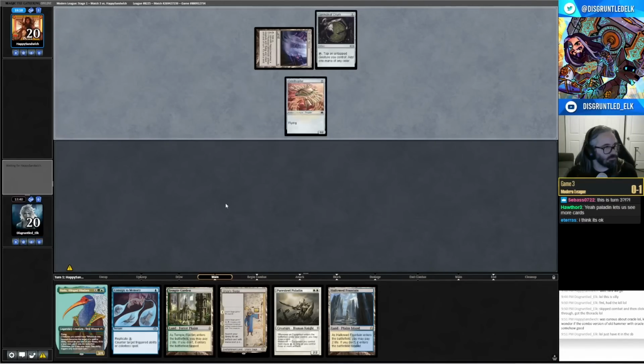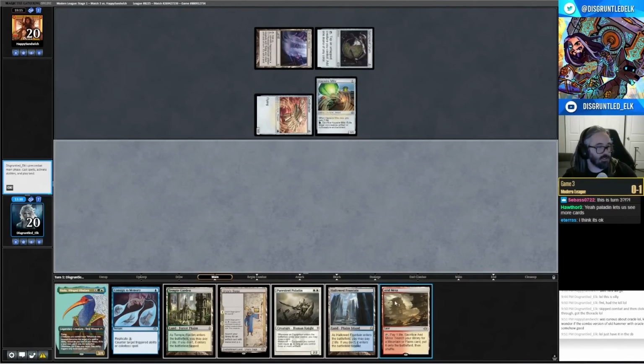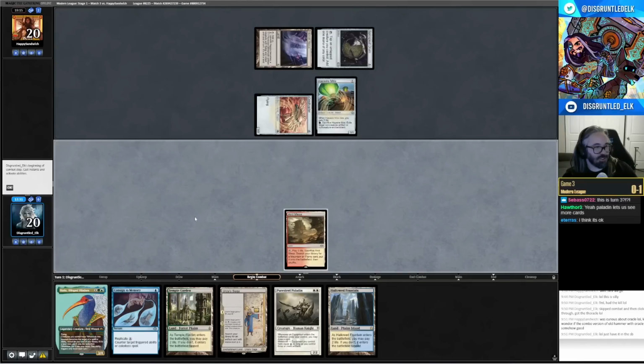Okay. Oh, that's a good one. Okay, so we get to Arid Mesa here, which is nice. Because now we don't scream, I'm gonna consign to memory you.